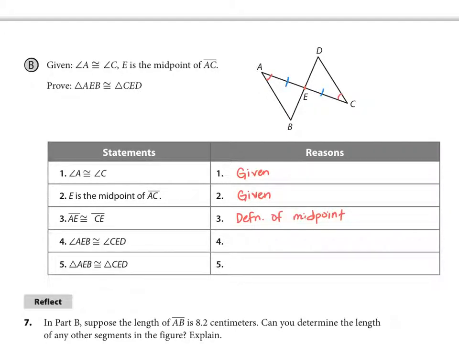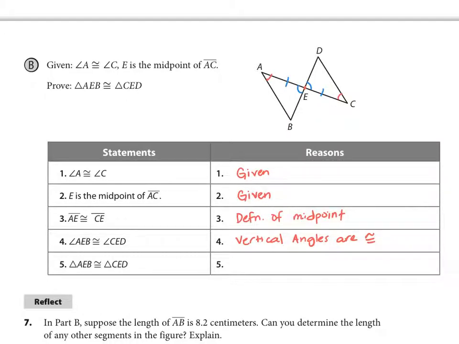And I'm also going to mark on the picture statement number 4, angle AEB is congruent to angle CED, which is those two. They're congruent because they are vertical angles. So it would be incorrect to say definition of vertical angles because vertical angles only tells us what they look like. There's a vertical angles theorem that just states vertical angles are always congruent, and that's it. So once you know two angles are vertical angles, remember they're across from each other. When two lines intersect, we know that they're going to be congruent. That's the theorem. And statement number 5.